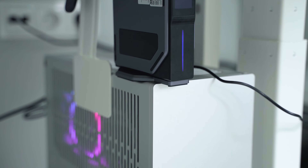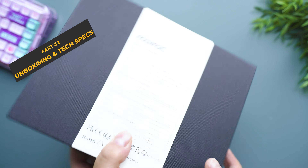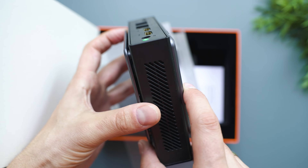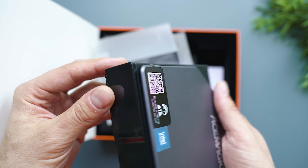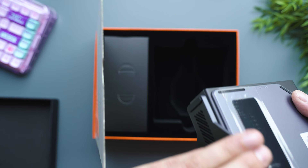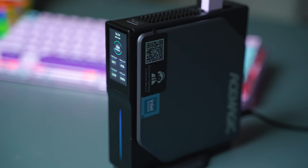AceMagic is a rather new brand and they need to compete against well-established product lines by companies such as Beelink, Minisforum, Gigabyte, and many others. Unpacking — well, expecting a cool LED display, I was quite eager to check what's inside. The outside is well-utilized marketing space. Opening it — quite a good job actually. A well-built mini computer with a plastic frame, which is fine since weight and size are a priority. There are a lot of ports available; seeing two LAN ports is a very good sign. This is immediately an interesting device for anyone who needs a small computer for a home file server or firewall. There's also a magnetic stand to make the AceMagic S1 look like a true desktop computer in small scale — filmed from the right angle, it can really trick you. Well, it's not.